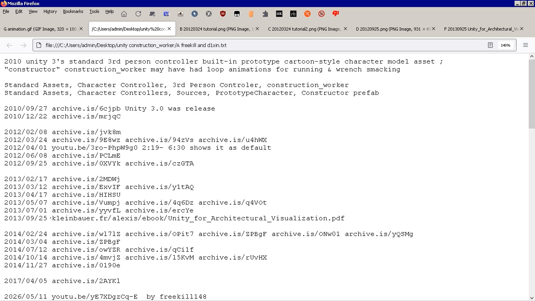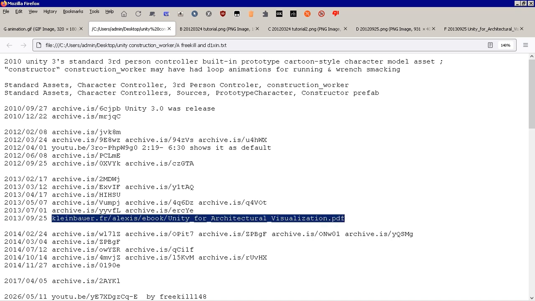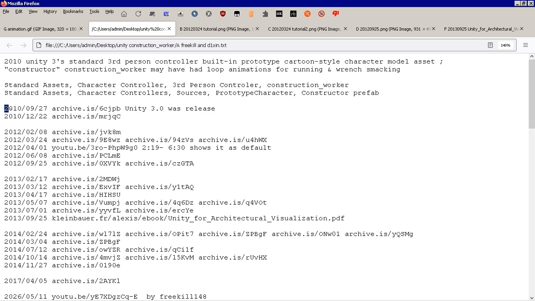2013, September 25th, we have a PDF file describing exactly how to do it, or trying to. And again, it shows that being used up to the limit where you're about to put in your new character, and then you alter the character you built so it'll fit. Mentions of this start in 2010, basically going into fall, and keep going till 2015 and beyond.